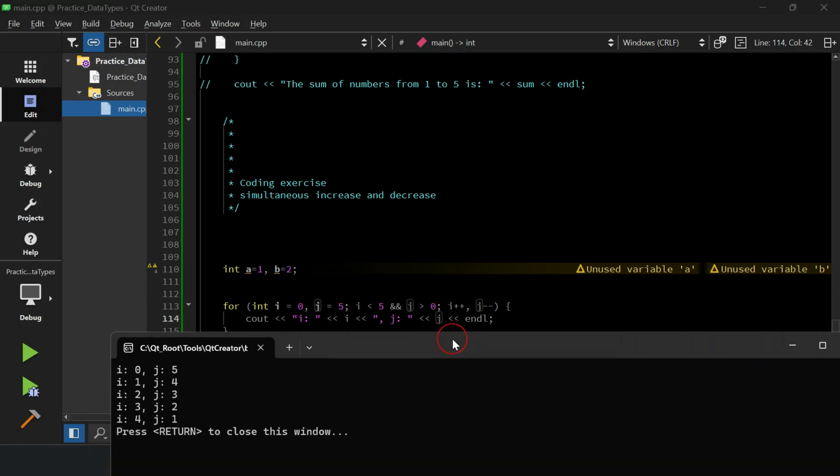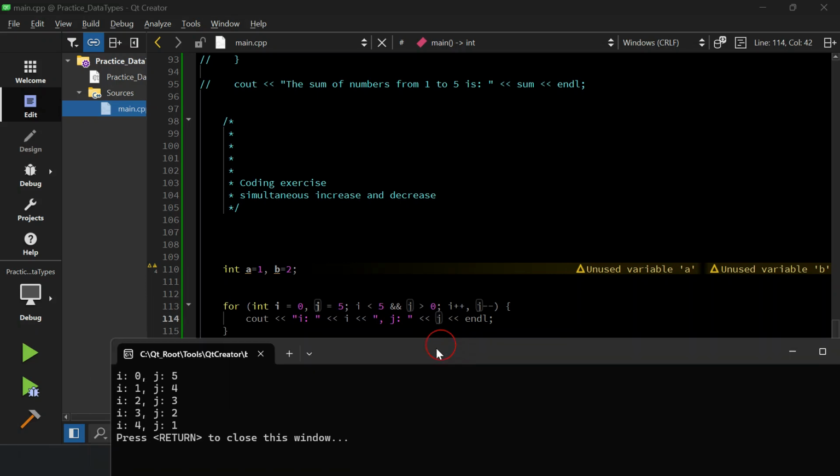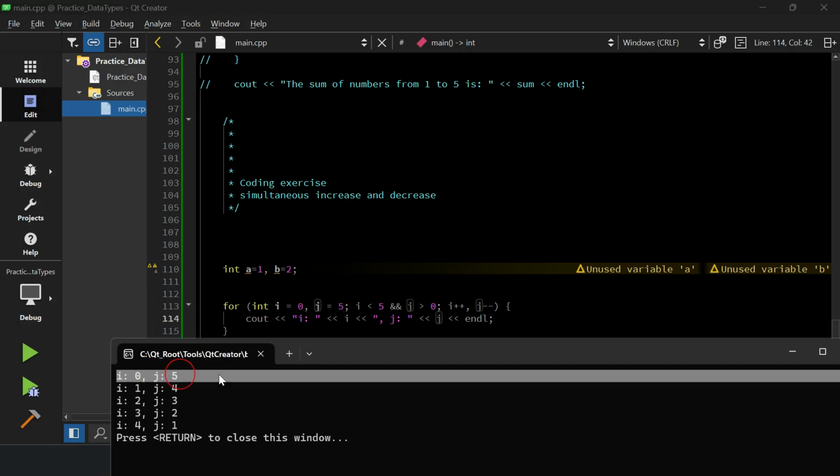So let's analyze the code. The first time that we enter the loop, i equals 0 and j equals 5, as it is printed correctly, because i starts from 0 and j starts from 5. So the first time it enters, it prints the values of i and j. Then in the second iteration, i is increased and j is decreased.